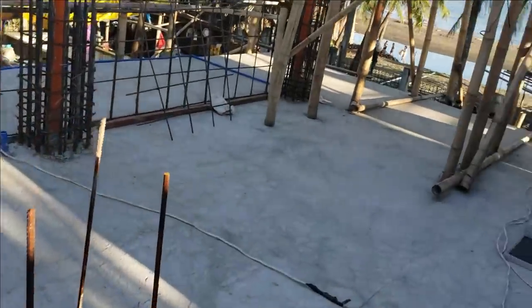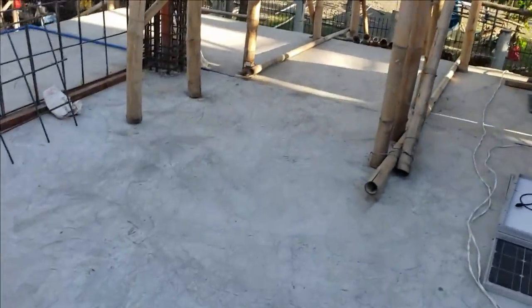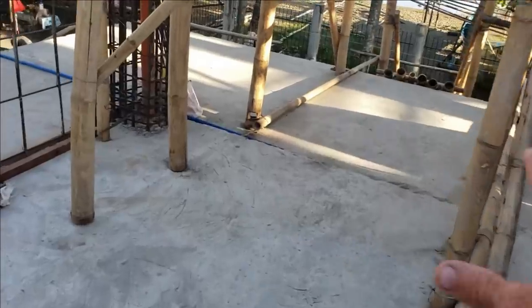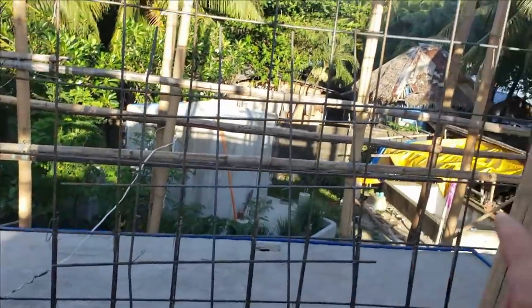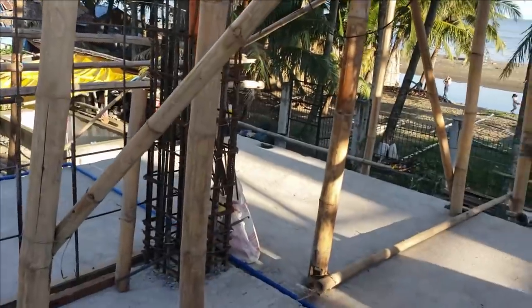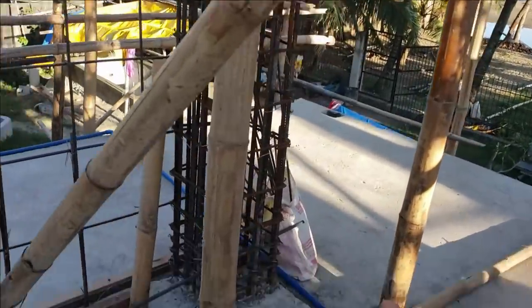The steel's ready on this wall here as far as the uprights, and the coco lumber is put down for the wall between our master bath and closet in the front bedroom. Over here at the back, I cleaned all up here in our bedroom because look at this. Here's the front of the house and coming around the bedroom and down the side, and it won't be long until we're going to be done with these outer perimeter walls.